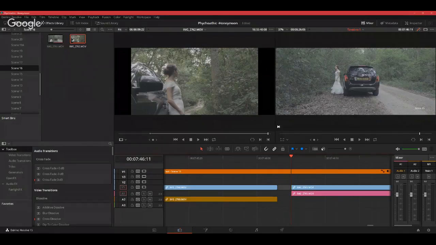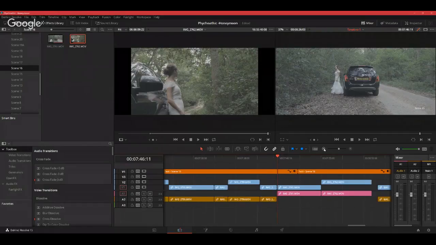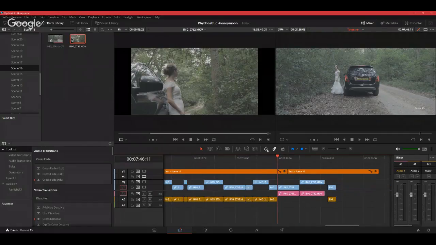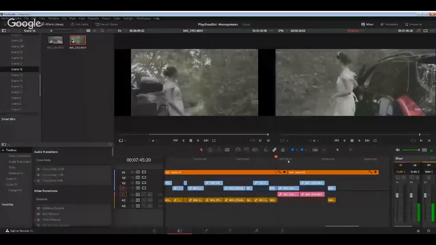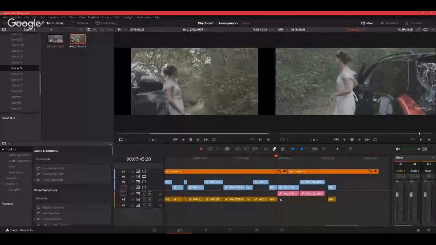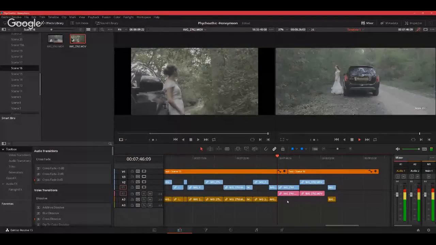If that won't work, then I'll have to cut just the audio and then continue the ambient audio. Okay, it's not working, so let me see. Let me look at this scene first. Okay, no, it's not working.